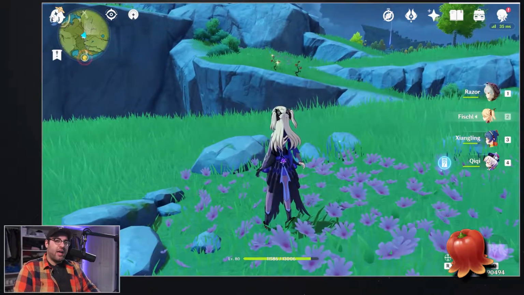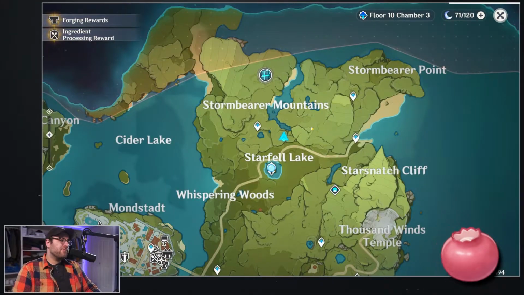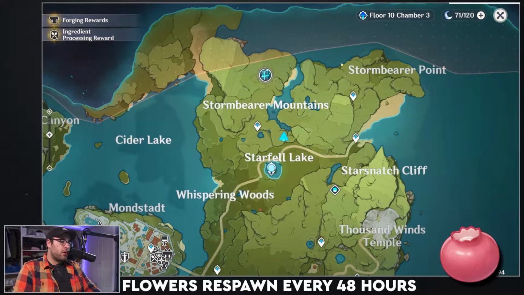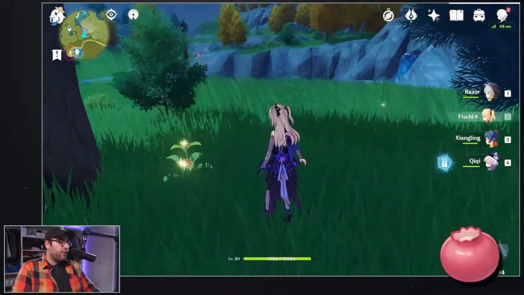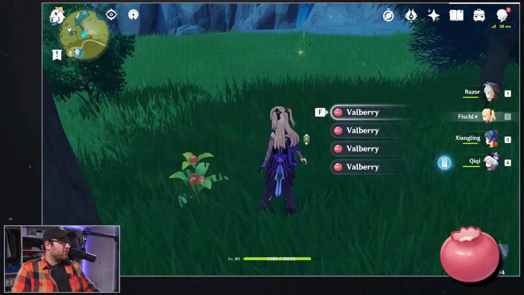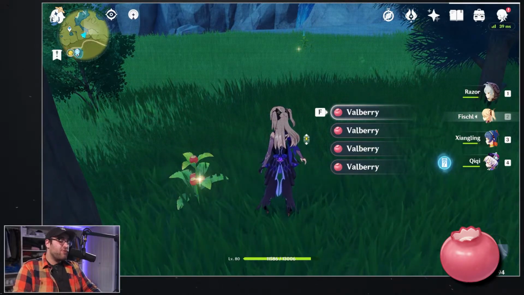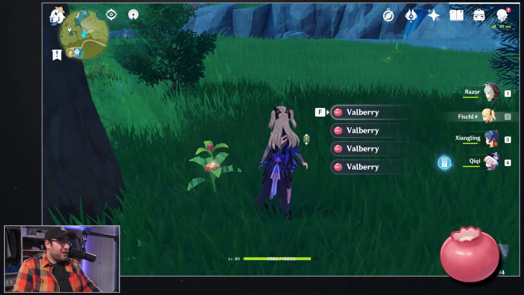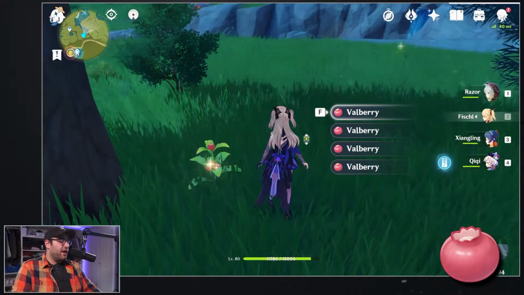Next up, let's take a look at Valberries. Now, when it comes to Valberries, these are going to be a little bit more spread out, but in terms of farming locations, you're basically looking to the north side of this road that's just north of Starfell Lake. So basically, the northernmost part of Mondstadt is where you're going to be wanting to look for these Valberries. I have some right here, and luckily on each plant you're going to be getting 4 Valberries, so you don't have to farm these very much at all if you want to build up a big stockpile, because 4 per plant is really decent in terms of numbers.